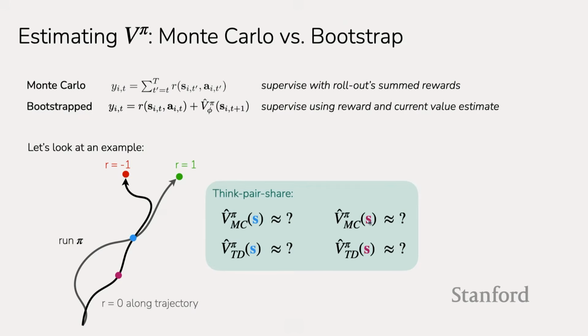Why is the Monte Carlo -1 at the top right? Yeah. So the value for this one is going to be -1 because the Monte Carlo objective is supervising to the sum of future rewards that are observed for each trajectory. And so for this trajectory, which is black, it only sees the sum of future rewards along this trajectory. So it only sees -1. And anything over here along this trajectory for Monte Carlo would have a target of 1 because it only sees the future rewards here, and it doesn't bootstrap off of its estimate that was using all of the trajectories.